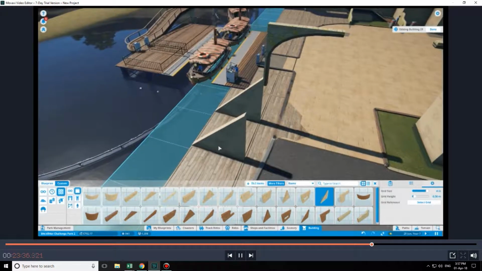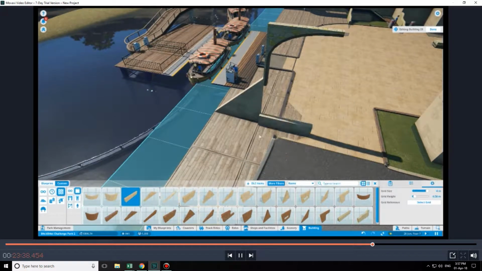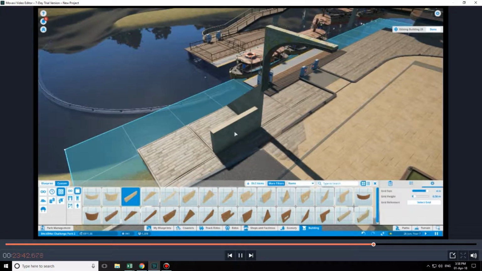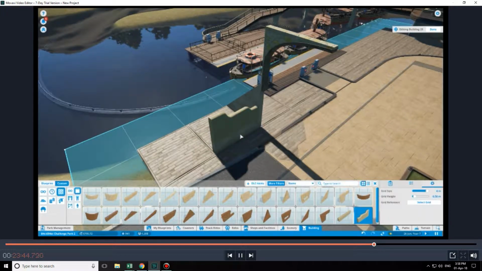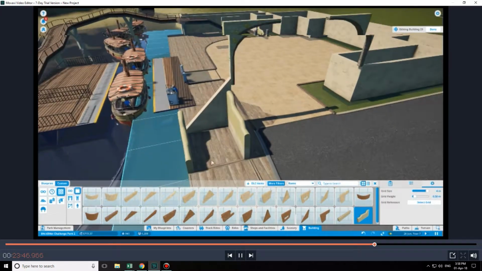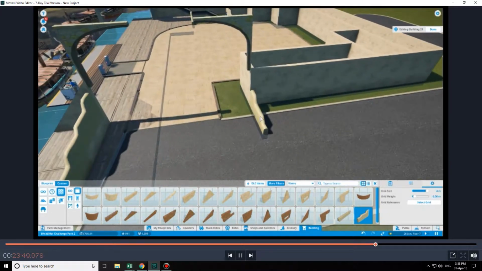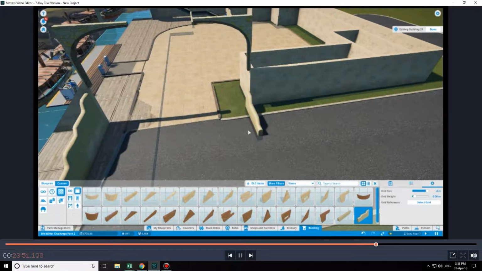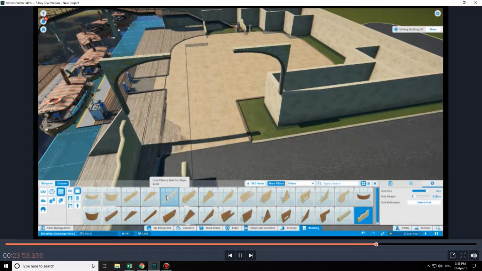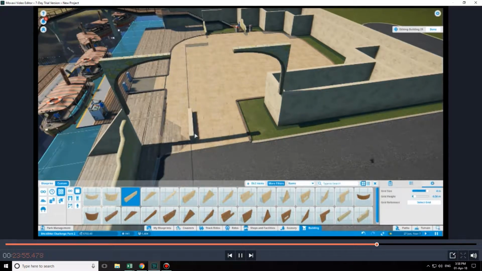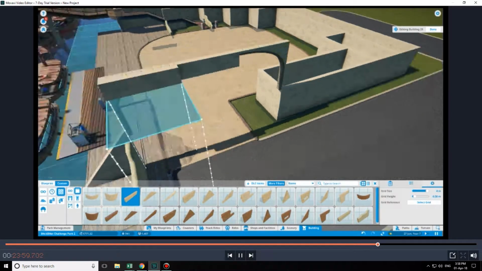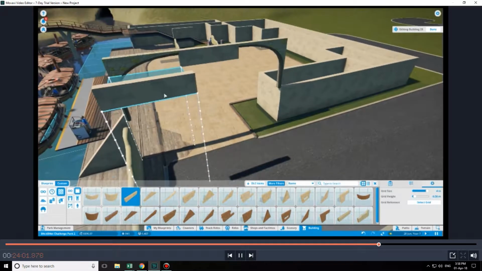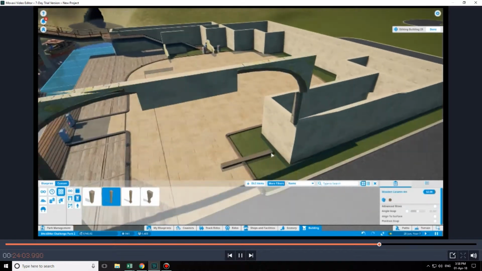Now I wanted something here that supported the arch, but wasn't a permanent building. I didn't want a big building here. I just wanted something that sort of said, yeah, there's a wall here holding up this arch, and that's it really. It wasn't anything other than some support for the archway. And I'm not convinced that I'll leave it like that, but for now that's what we're getting.